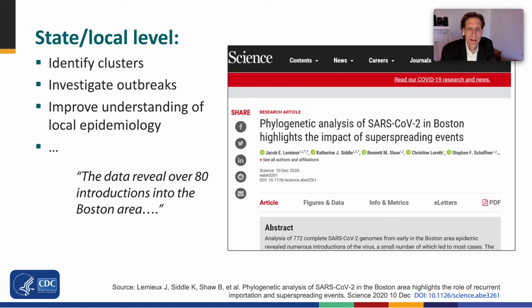In both cases, in contrast to what was described in the previous slide, genomics showed that the viruses involved were not closely related. This was evidence that the cases most likely came from spread in the community and that IPC practices had been effective in stopping transmission within the facility.